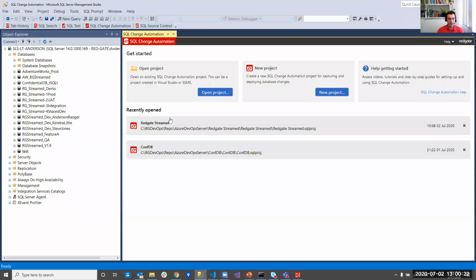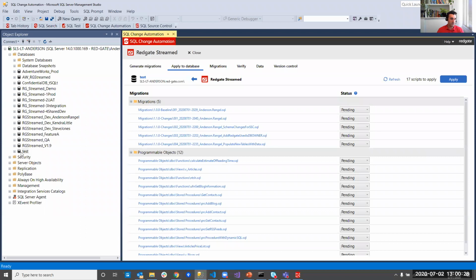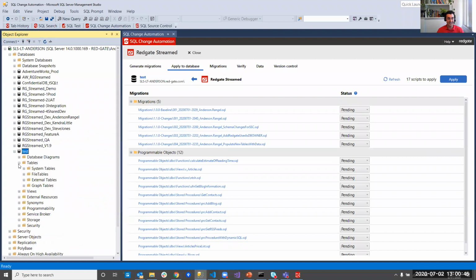Okay, my project was pointing to a database that didn't exist, so I quickly created an empty database, which is a great thing to show. Because it's an empty database, SQL Change Automation is telling us there are a few scripts that haven't been applied to it, and that is everything I have in source control.